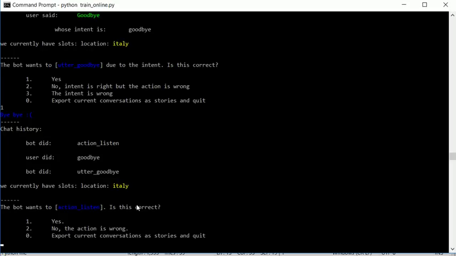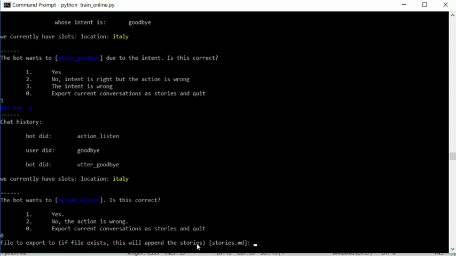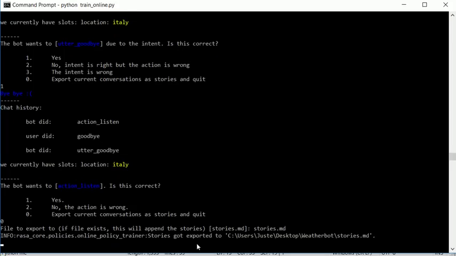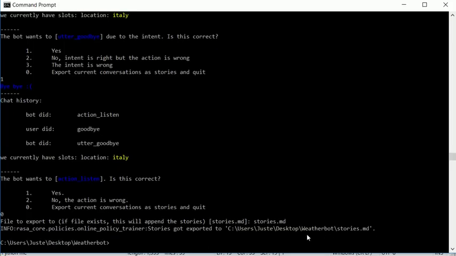I'm going to do this by choosing the very last option here, export current conversations as stories and quit. So 0, and I have to provide the name of the file where I would like to save the generated data. I will just specify stories.md. And it is saved in the weatherbot directory.